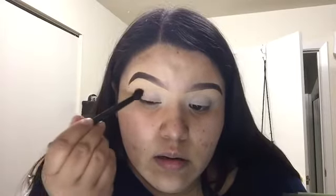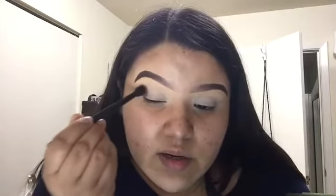I'm gonna take this ABH brush, and I think I wanna really use the olive shades. So I'm gonna dip into Endless Desire, which is this brown shade right here. And I'm gonna start by patting that to my crease, just like this. And these are super pigmented. I love Violet Voss because their formulas are really blendable and pigmented, and they're just really great eyeshadows.